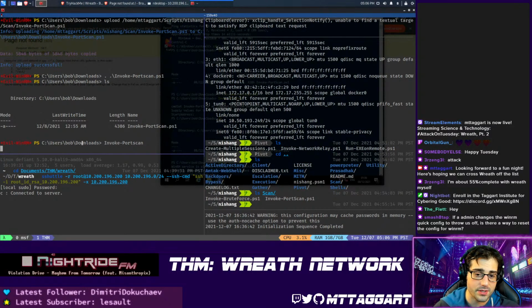Ooh, Smash A Tab asks, if an admin changes the WinRM quick config to throw us off, is there a way to reset the config for WinRM? So I want to make sure I'm answering the question that you're asking. Are you asking, if an administrator has customized the WinRM configuration to whatever they want, is there a way to get it back to the way that we, the attackers, want? Is that what you're asking? If so, the answer is yes.